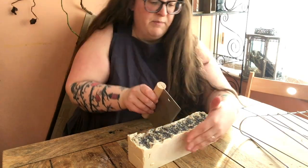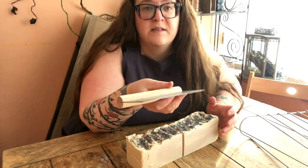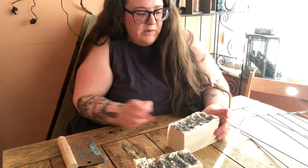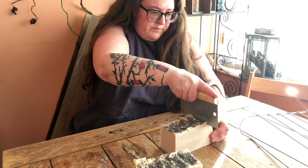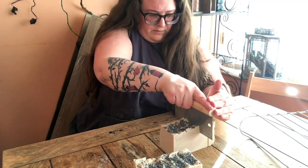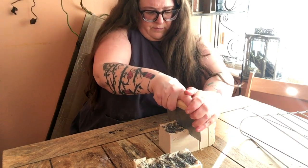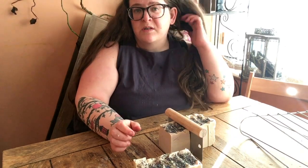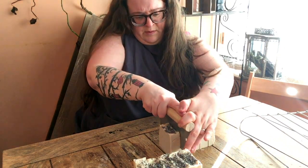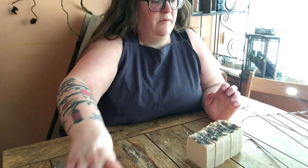But for storage, I tend to cut it into bars first. It just dries out a bit better when it's in smaller segments. I use this, it's actually a dough scraper, but I don't really use it for bread, so I've repurposed it. I think I probably want to try and get 10 bars out of this, but let's see how we go. And it's still nice and soft at this point, so it cuts really easily. About 18 hours is a good amount of time to wait. It's still soft enough to be cuttable, but it's hard enough to not crumble completely when you do. So I'll finish that one up later.